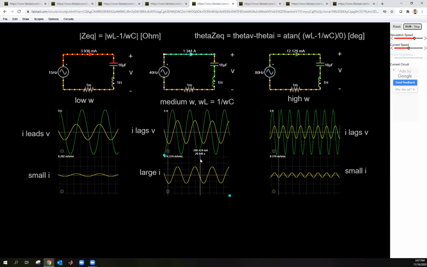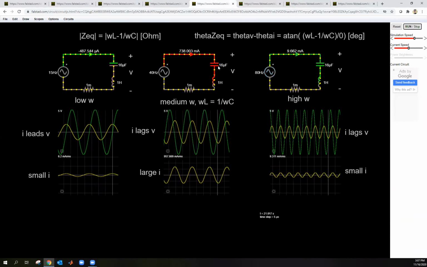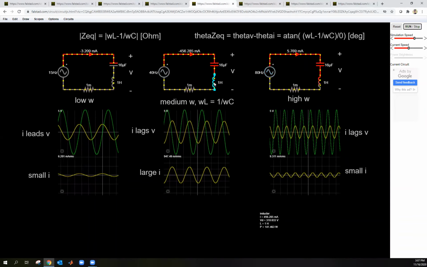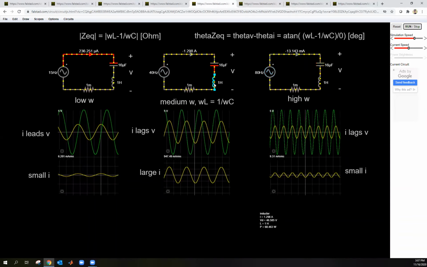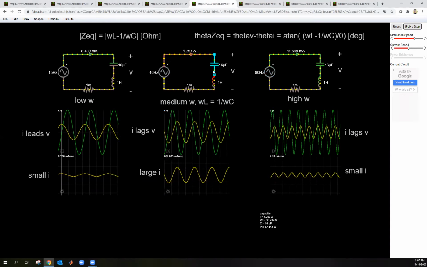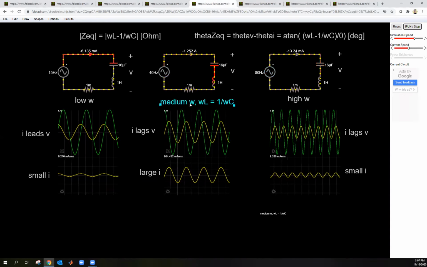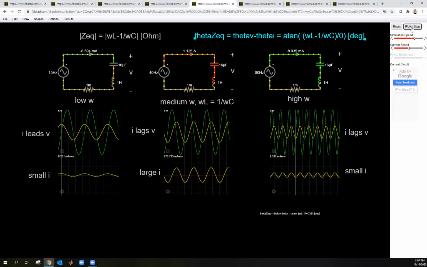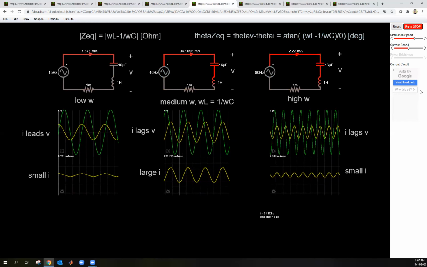And here we've tuned it right in the middle. So this 40 hertz frequency, this 16 microfarad, and this 1 Henry are all tuned such that omega L equals 1 over omega C. And notice we're still lagging, but we have a much larger I, okay? And it's being limited by this little 1 milliohm resistor here. I put this just so that everything doesn't explode up to infinity, right? Okay, but again, we still have current lagging the voltage. Kind of interesting, and all the equations again are right here on the top. All right, perfect.